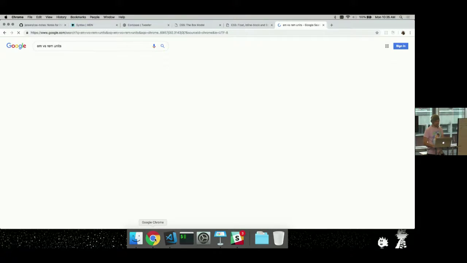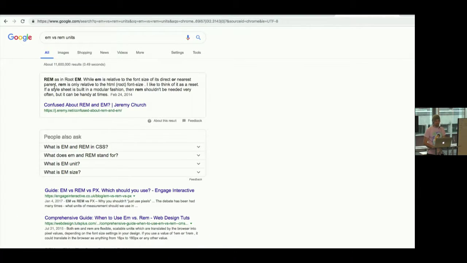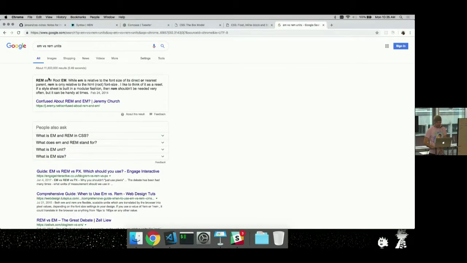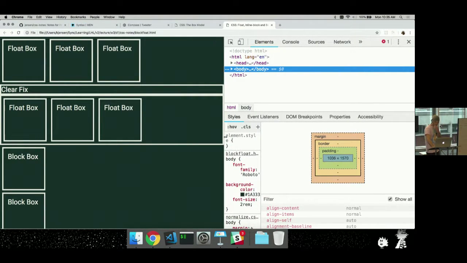Okay. Thank you. Thanks for checking. Yeah. Em is relative to the font size of the direct or nearest parent. So if the parent doesn't have that defined, then the next parent, and if they have that defined, em would use that. Whereas rem is going to go all the way up to the root, and it does. Oh, good. As in root em. I knew I'd read that.